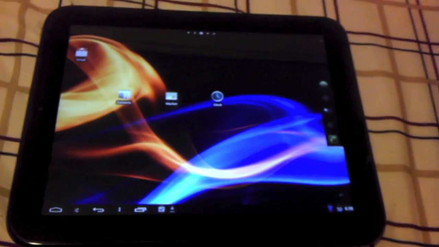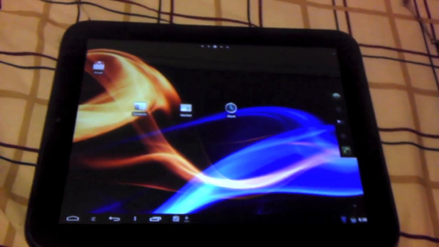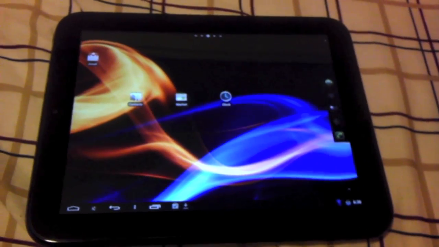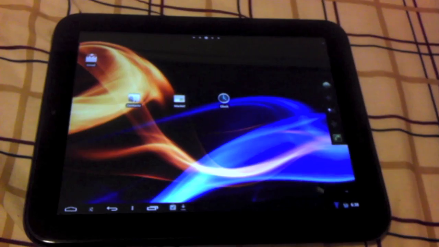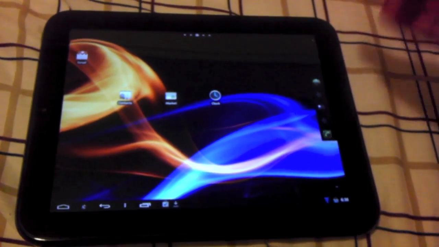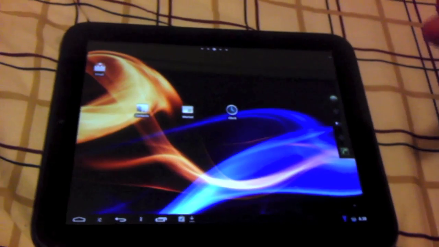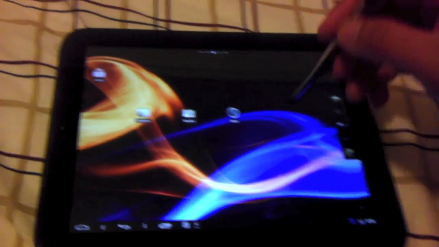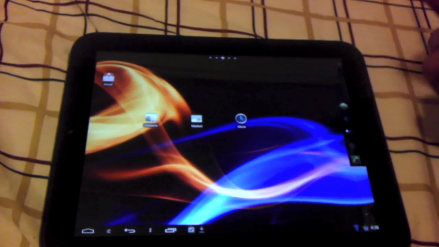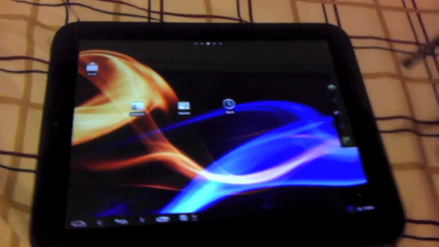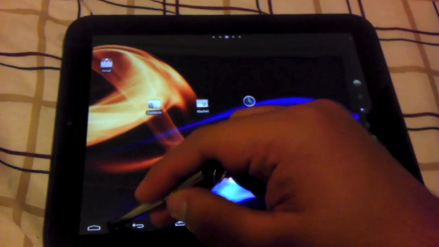Alright, this is Boston295, and I'm going to show you how to install an ice cream sandwich type ROM for the HP Touchpad. By an ice cream sandwich type ROM, what I mean is it has ice cream sandwich coding. So it is going to be faster than some of the ROMs that you have seen out there, like the CyanogenMod and the Xron.